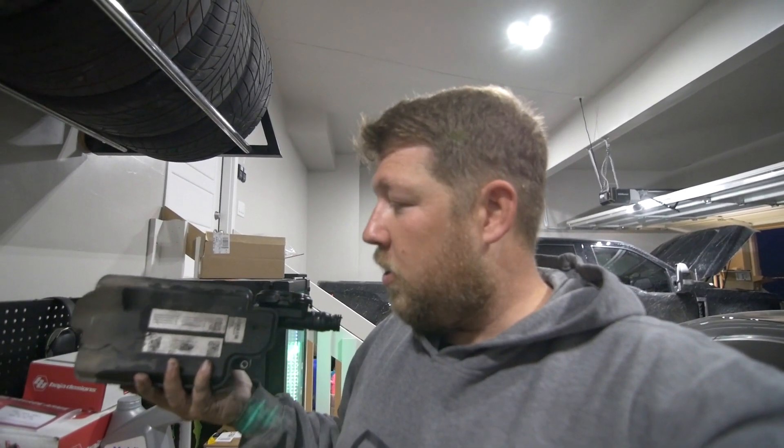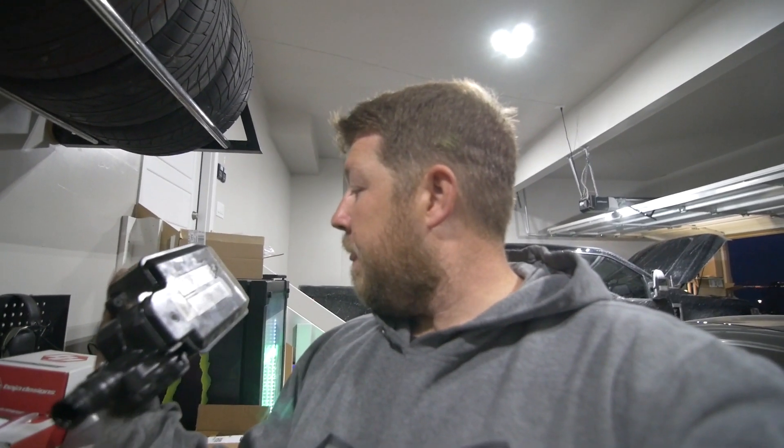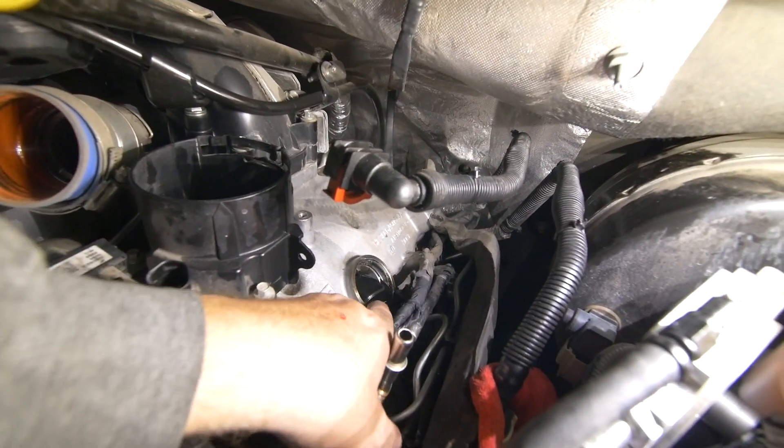A good thing to do is take a picture of that injector data and store it somewhere, or print it off and have it in your truck. There are a lot of different numbers on there and you don't want to lose that stuff. I'm going to keep the box since I'm a hoarder, but I'll also take a picture, print it off, stick it in my owner's manual, and write it down in my log book where I keep my mileage, oil changes, rotations, fuel filters — I log it all really well.